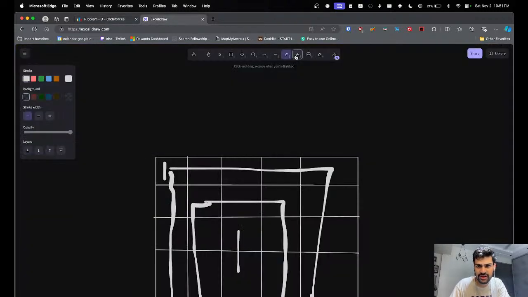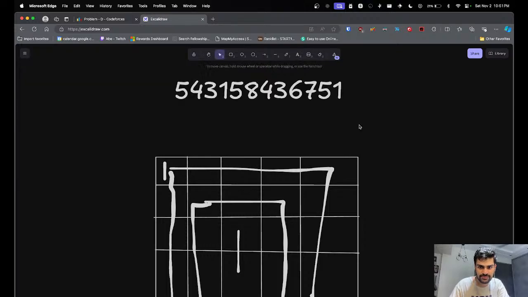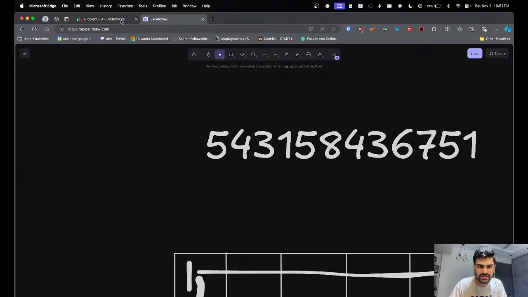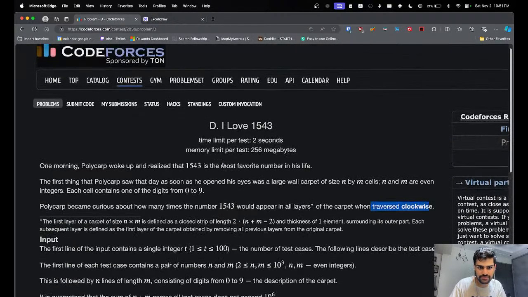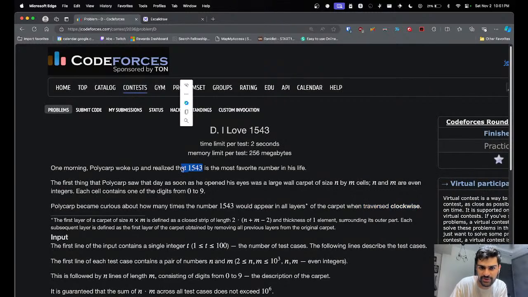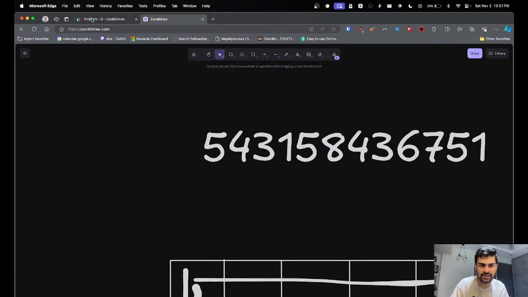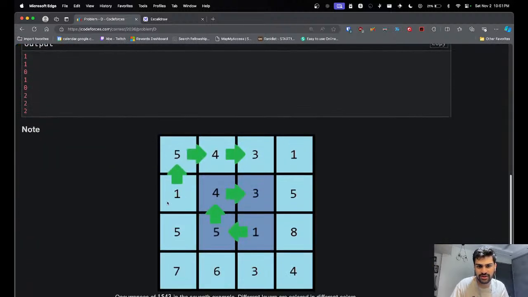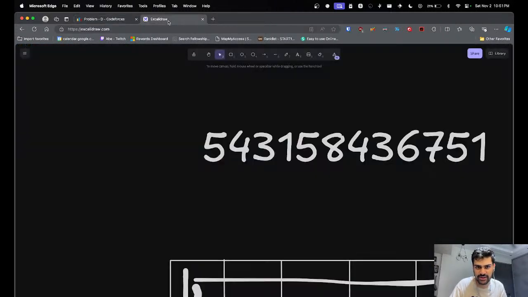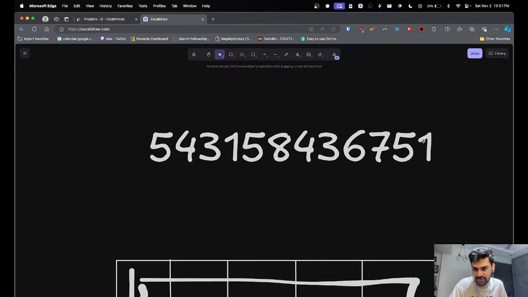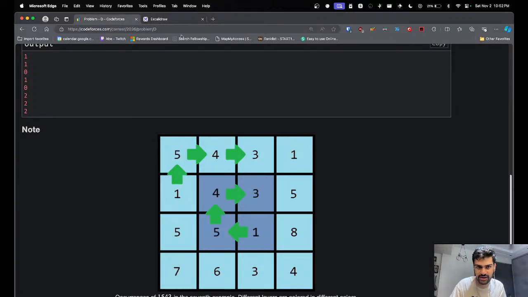This is a string I get after I traverse. Now in this string, I need to figure out how many times 1543 is occurring. One thing to keep in mind is if I'm checking here, I will never get 1543. But there exists 1543 here, right?